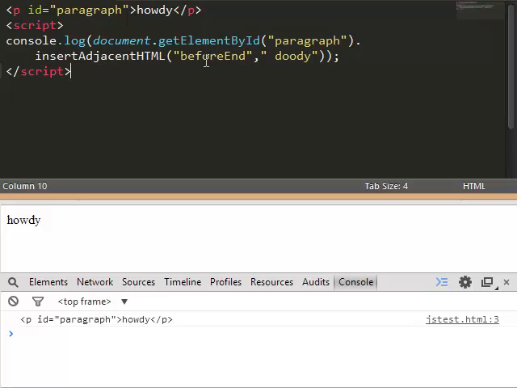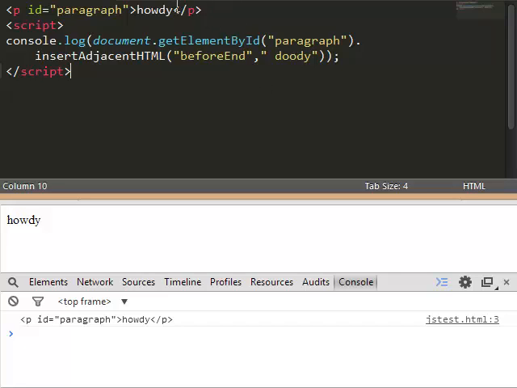And there are four options: beforebegin, afterbegin, beforeend, afterend. So that's a little bit weird, but it's just saying, are you going to put it before the whole tag, at the inside of the text, at the end of the text, and then outside the whole tag? So those are your four options.